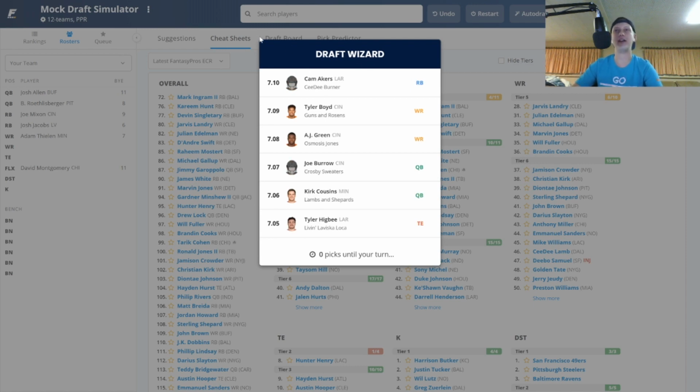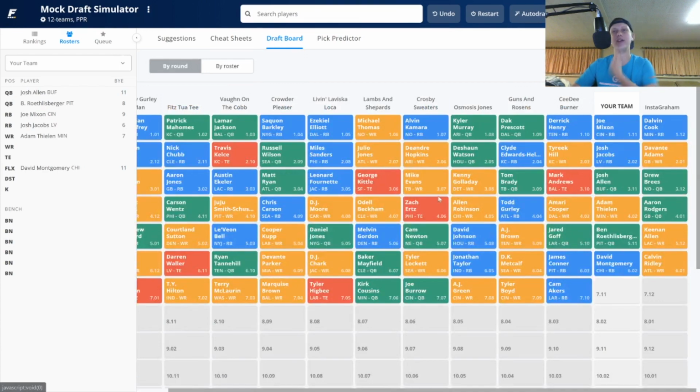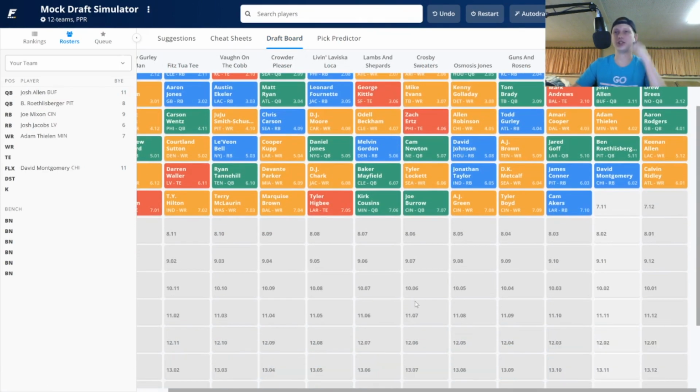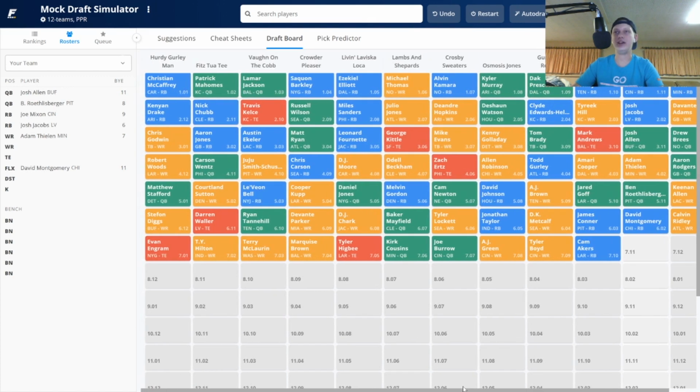So now we're going to go ahead and analyze what happened after our picks of Big Ben Roethlisberger and David Montgomery. What's funny is Big Ben goes undrafted in a lot of leagues, but in a 2-quarterback league, he gets drafted in the 5th round.